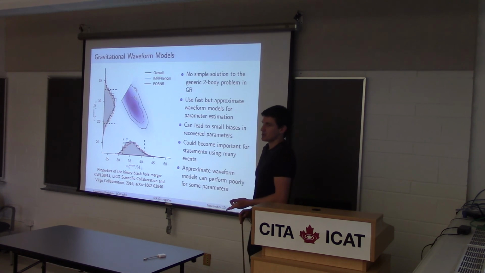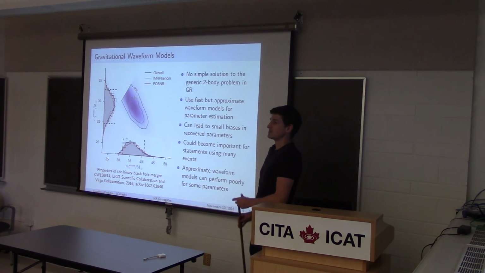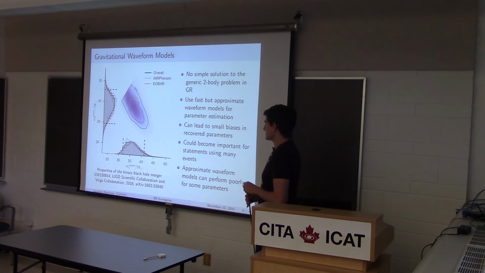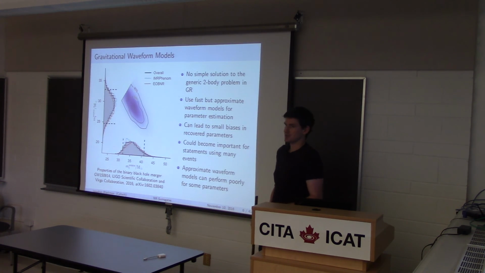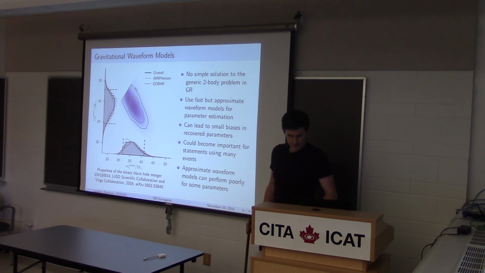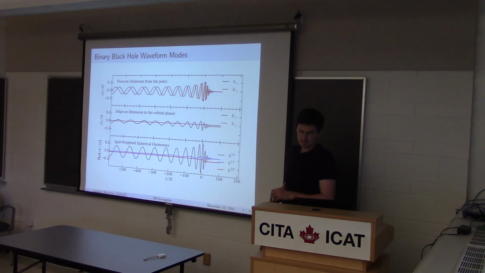For other areas in the parameter space, such as higher mass ratios and higher spins of the black holes, this might not be the case. It could be that the model waveforms disagree with GR predictions to an extent that's larger than the statistical error due to detector noise. This is very important if we want to do tests of general relativity. It's also very important if we want to get unbiased estimates of the parameters of the black holes. So we want a very accurate waveform model, especially for the future, where we will observe louder events.